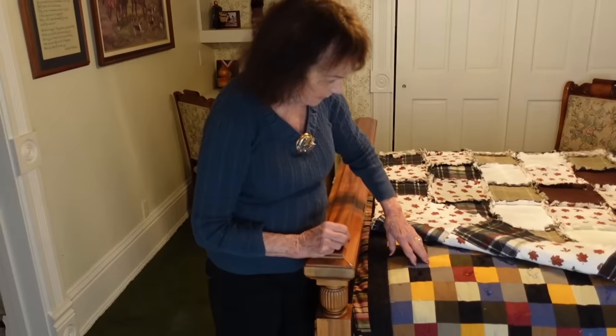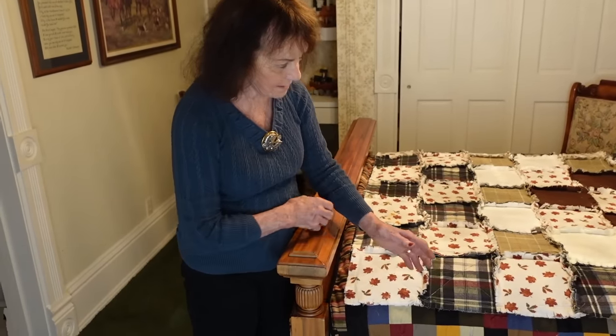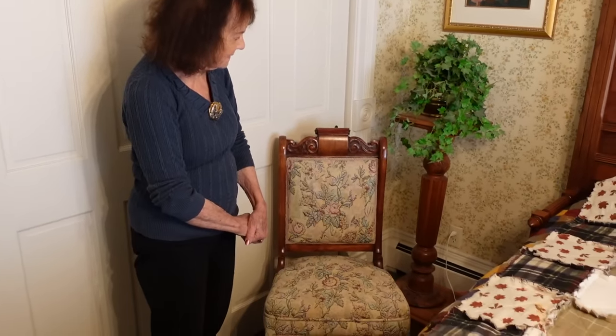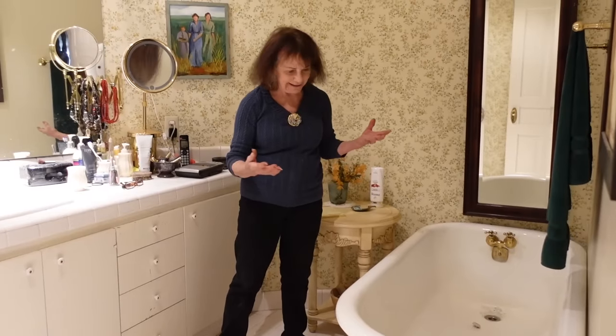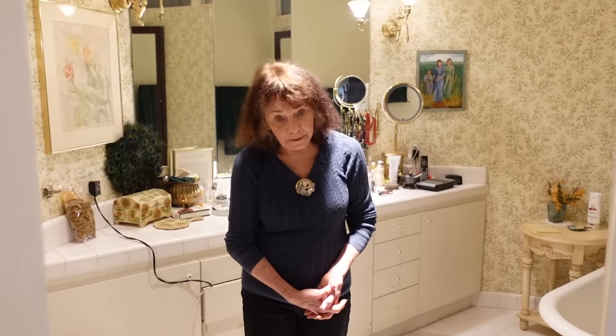I have been a quilter, but when my fingers could no longer hold a needle well, I just tied this one. This kind of quilt I've made one of for each of the grandchildren because I can do those just on the sewing machine. I've got a lot of different lovely plant stands acquired at antique stores. This chest of drawers would be at least 150 years old — it's a nice walnut piece. I love this bathtub; this is where I really like to bathe. All the different wallpapers are original to the house — I haven't really painted many areas or re-carpeted very much.